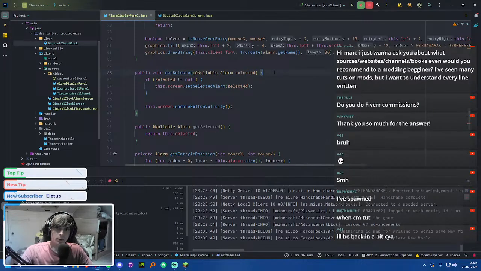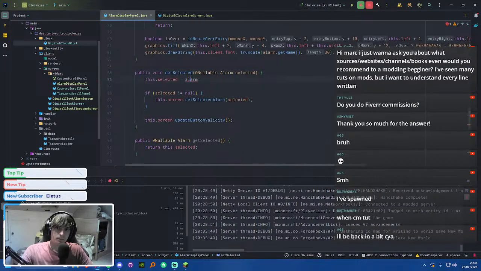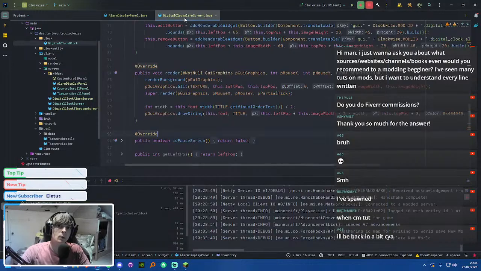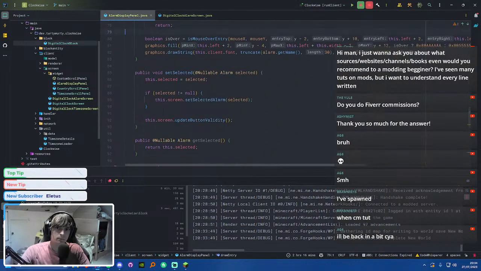Set selected should actually do that. There we go. So then when I click off of it, it actually clicks off of it. And I can click on the right one and click off of it. And yeah, that works. So hopefully I can click anywhere. Nice. And scrolling doesn't do anything. That's good. Fantastic. All is well and good.